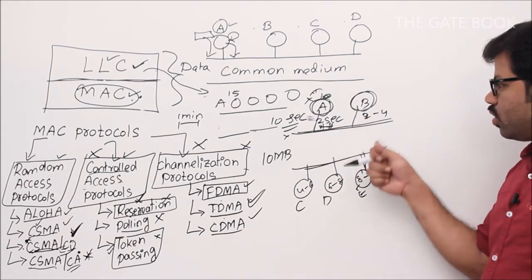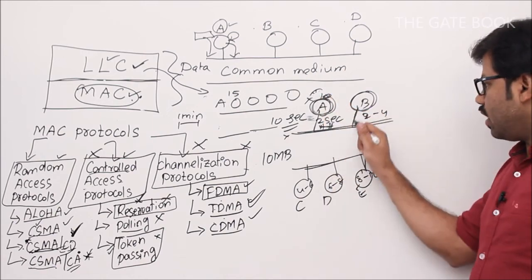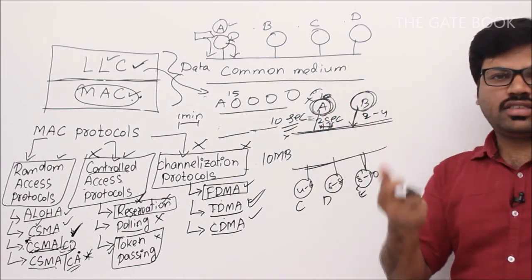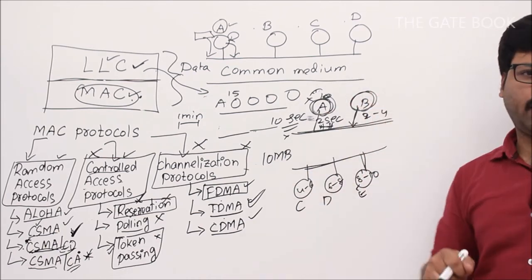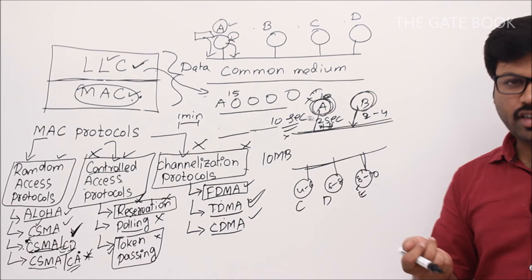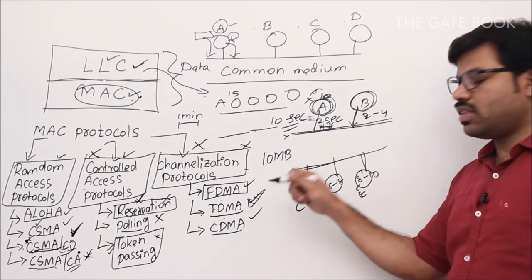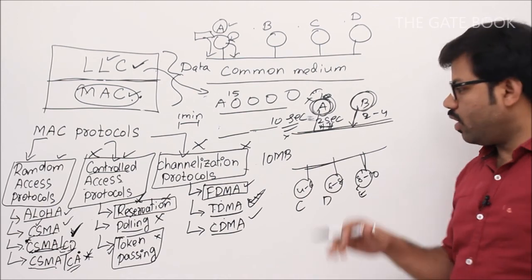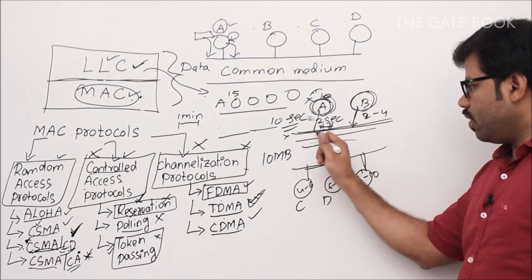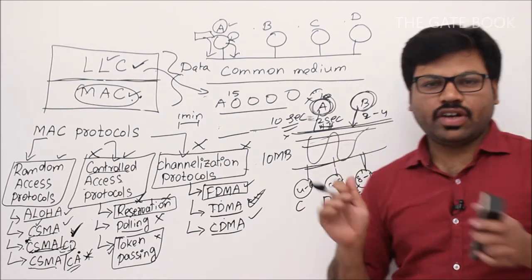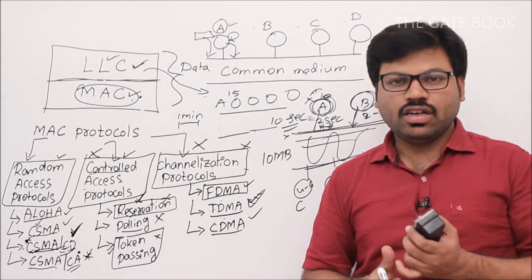Now see one more situation. Once A's turn is over, B starts sending. Now if A gets its data, it has to wait another 10 seconds before it gets its turn again. So there are a lot of problems with time division multiple access. It's not flexible. Whether you divide your bandwidth by frequency or by time, finally what happens is inefficient usage of resources. That is a problem.